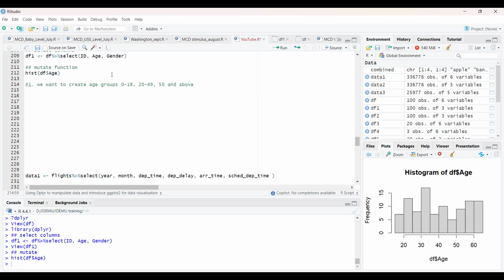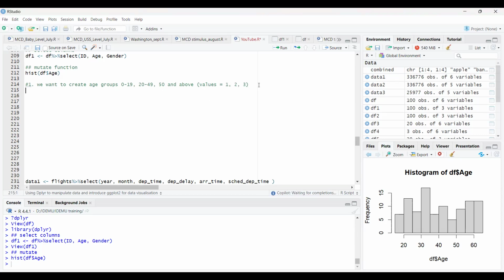And we want to name them this, or we can give them values. So the values will be 1, 2, 3. You know how values are important in analysis. So first of all, we can use the mutate function to do all of this.